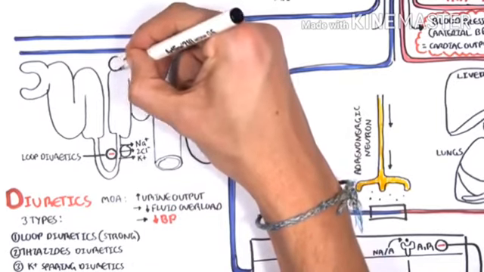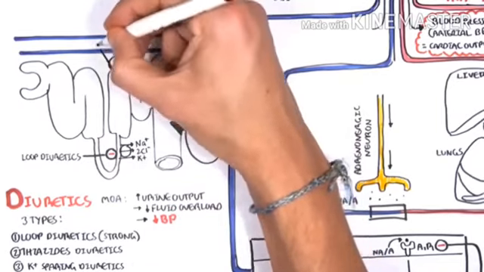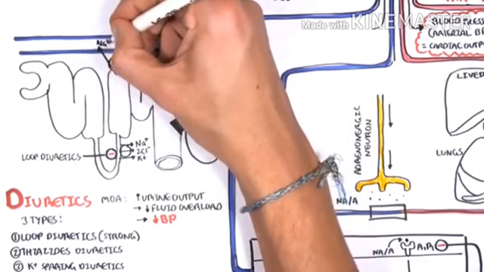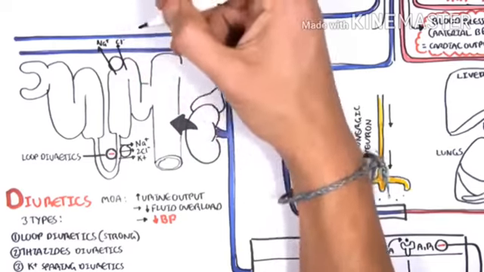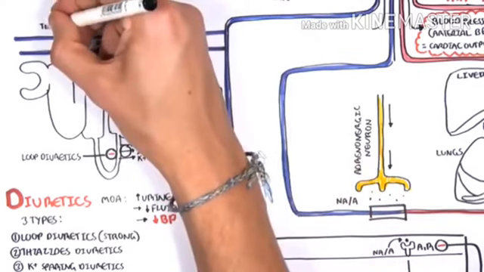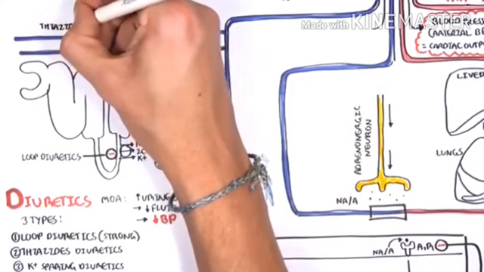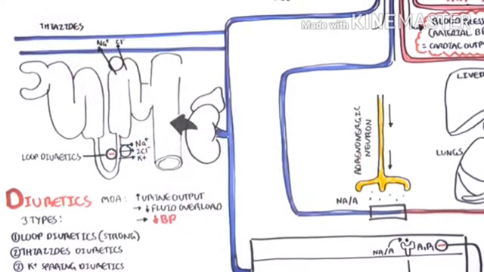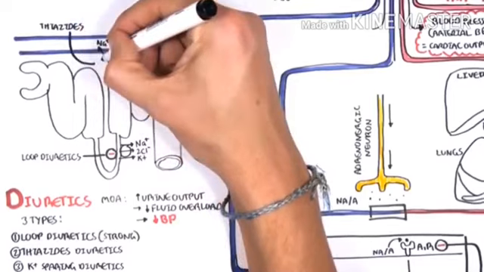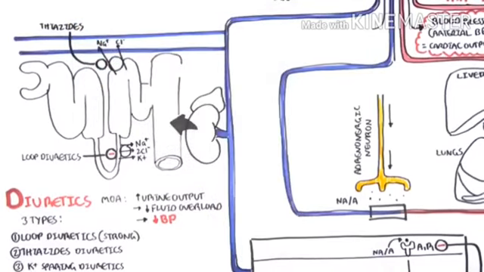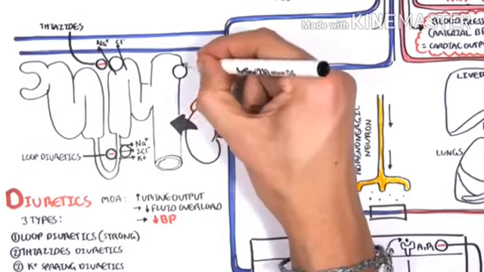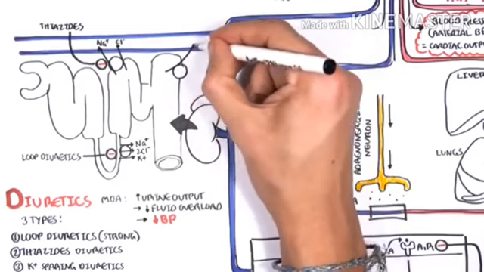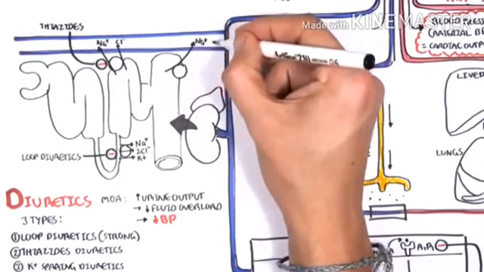The second class of drug is the thiazides. Thiazides act on your DCT. In the DCT, there is a channel that is responsible for reabsorption of sodium along with the chloride ion. Thiazide diuretics act on the DCT mostly, and there they block this channel that is responsible for reabsorption of sodium. By inhibiting this channel, the sodium is not reabsorbed, it goes into the urine, and along with that the water is also lost. Maximum water loss is there.